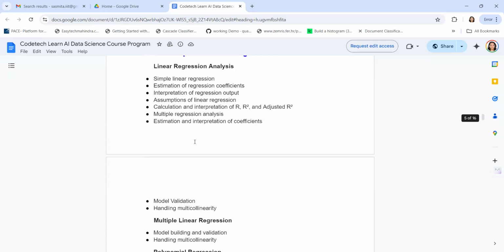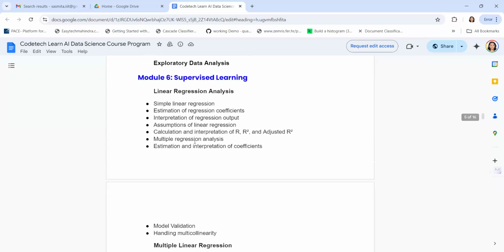This is a mandatory course. Still, I feel that 60 to 80% of the projects you will deal with are tabular and semi-structured data, and in those cases Gen AI may not fit. For unstructured data like text, image, video, Gen AI is the solution. But for tabular data, let's say sales prediction or stock market price prediction, any kind of tabular data you're dealing with, you still have to use traditional ML.